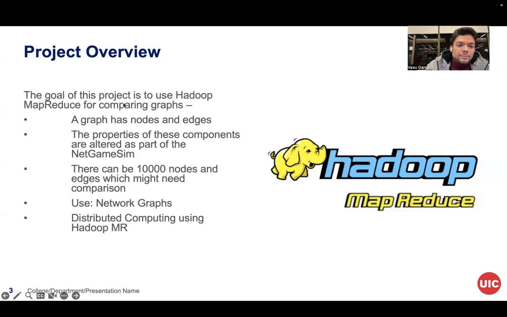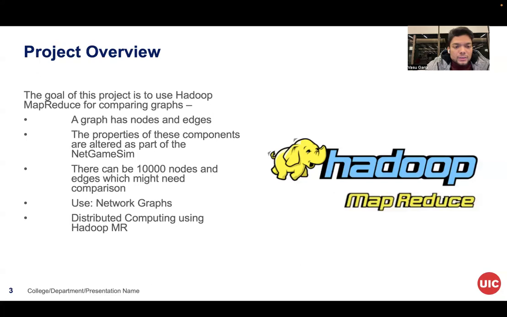The goal of the project was comparing these graph edges and nodes. These graphs and edges have certain properties mapped to them, which we had to take into account. If those properties were modified, we took that as a modified node. If those properties were not there or the node itself was not there, we took the node as removed, and edges as removed. Similarly, if a new node or edges were added, we compared the properties, saw that a new node has been added which is not there in the original graph, and we add that in our result.